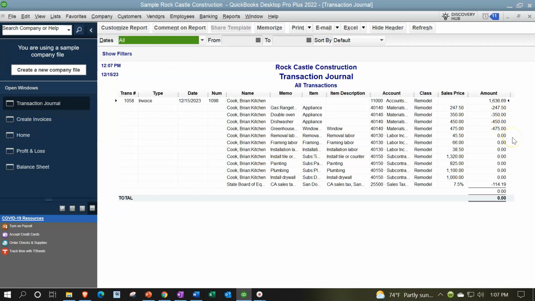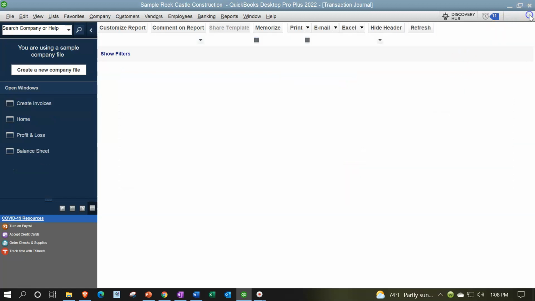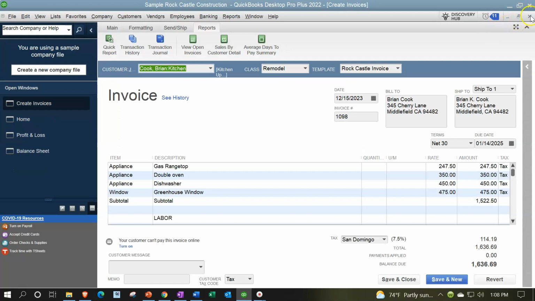These being fairly complex because we're looking at a job cost type of system, so there's multiple accounts here. But you can basically look at the account that's affected in terms of the journal entry, and then think about the credit memo and what's going to happen when you, in essence, reverse that. So I'm going to close this back out.